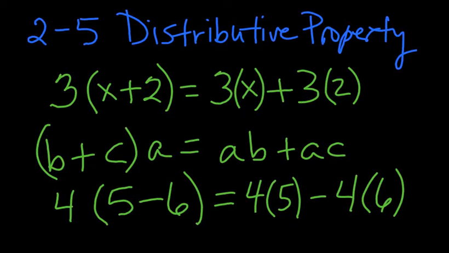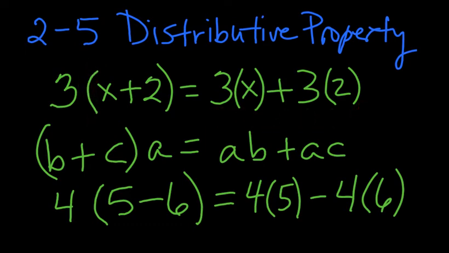2-5, the distributive property. All three of these are examples of how you see this distributive property written. These examples are like the book would write if it wants you to say that this is the distributive property. Just like sometimes it wants you to tell if it's the associative property or the commutative property or the zero property. When it wants you to tell the distributive property for the answer, it writes it like this.